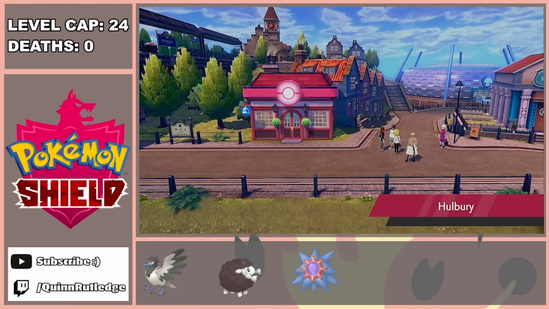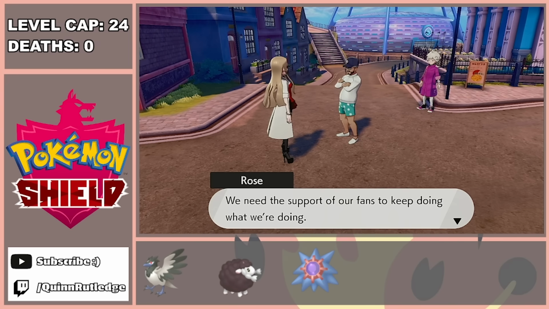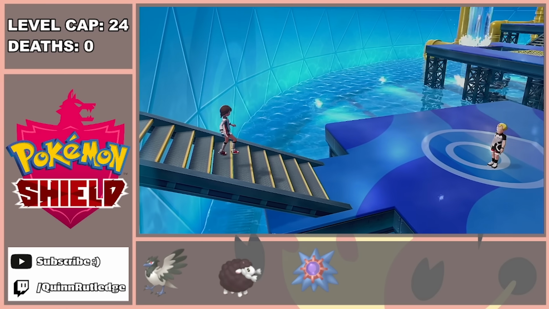With Starla fully juiced up, we make our way to Hulbury, the location of the next gym challenge. Oh, there goes Chairman Rose in his underwear again. That guy really thinks he can get away with anything, huh? But that is definitely not our problem, so we head in to challenge the gym leader Nessa and her water types.